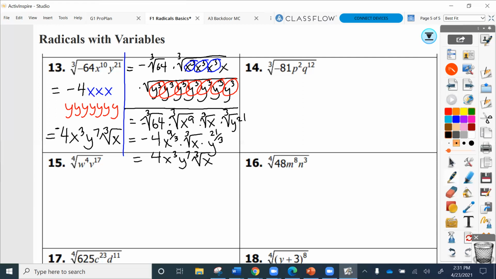So in that problem, I showed you the long way and the shorter cut. You can do it either way, whatever's most comfortable for you. Okay, so let's see, how can we approach this one? Let's see, 81, I know 27 times 3 is 81, and I know that 27 is a perfect cube. So we're going to rewrite that as the cube root. Actually, maybe I'll write it down here.